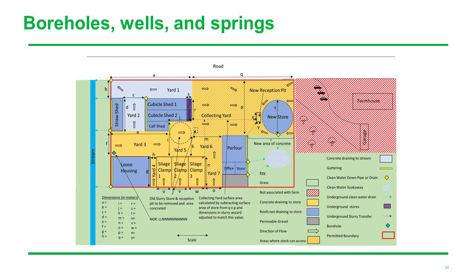This distance should be measured from the maximum slurry extent, for example, the top of slurry stored side of the embankment of a lagoon. If these features are remote from the farmyard, you may want to show them on a separate, larger scale plan to allow for the main plan to remain clear and easily understood. Remember, you need to add dimensions to this plan. You must label all boreholes, wells, and springs with an OS grid reference containing 2 letters and 10 numbers, as shown in the example on the slide.